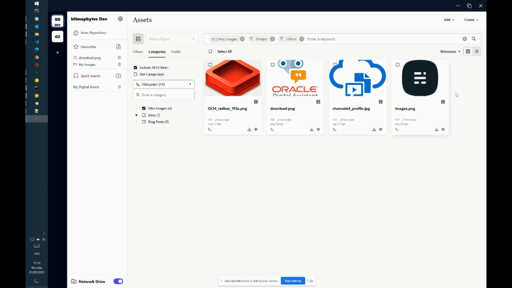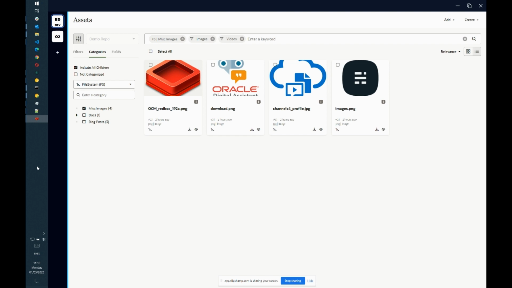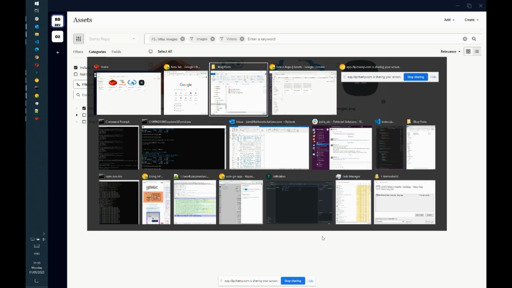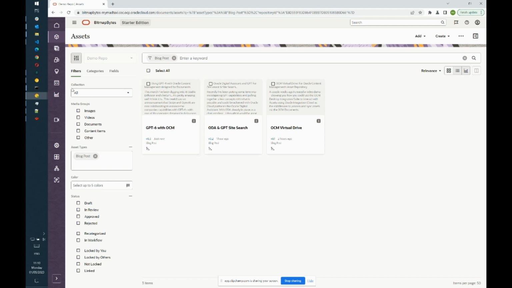So with this assets area that we've got in the middle, we have the ability to fully control the capabilities that are exposed to users that are using this editor tool. And to do that, let's quickly go into Oracle Content Management.